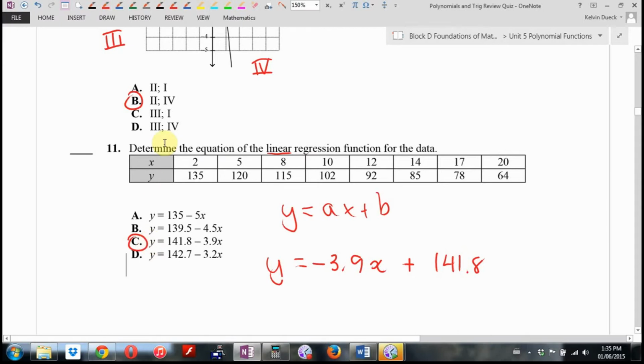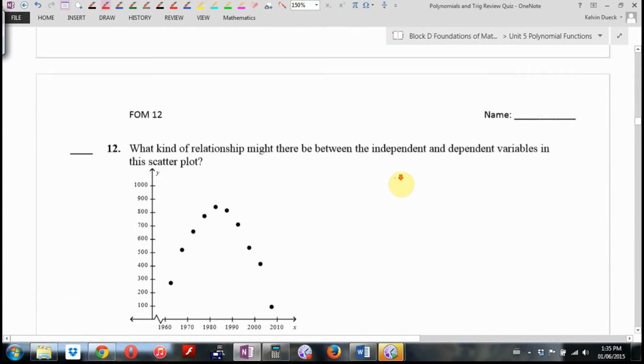Now, I might also ask you to do something with that equation. In other words, as a part B, I might say, okay, so if x is 13, what's y? Well, somewhere between 12 and 14, I could use my graphing calculator. I have one like that later.